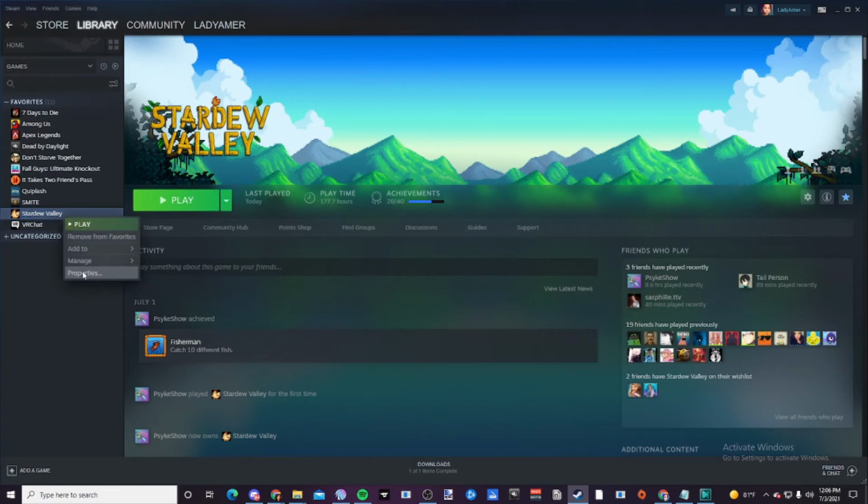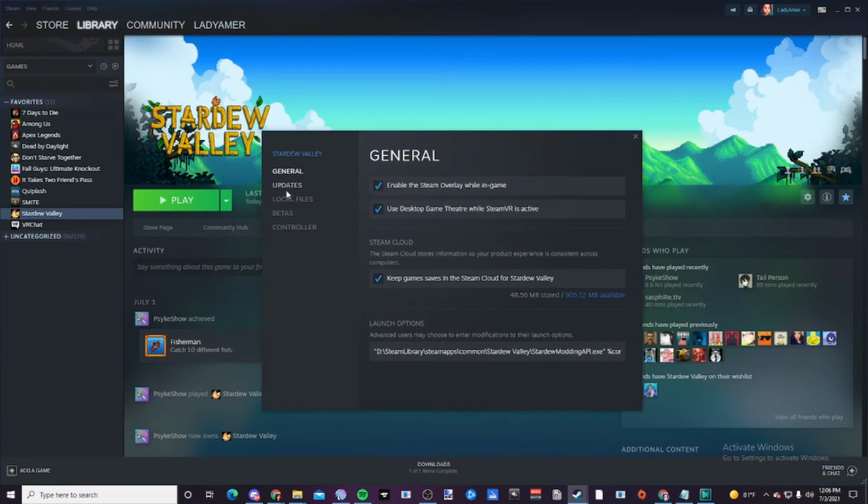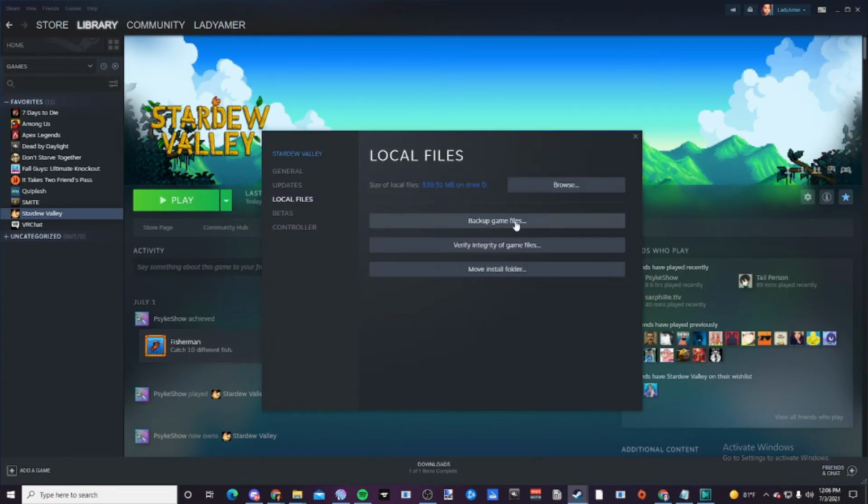You go to Properties, and then from here, make sure that you go to Local Files first. Backup any game files that you have. This is just to ensure that in case you don't like the mods at all anymore, you can just install back the default game without any mods, and that will ensure that you have your information backed up again.